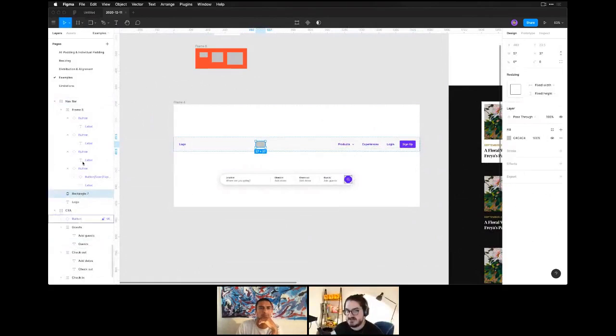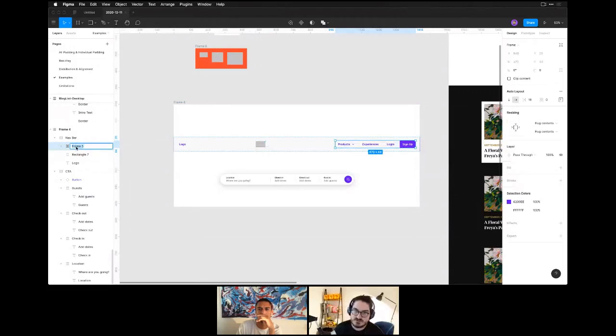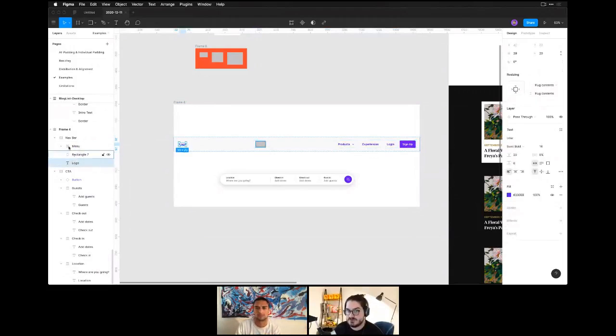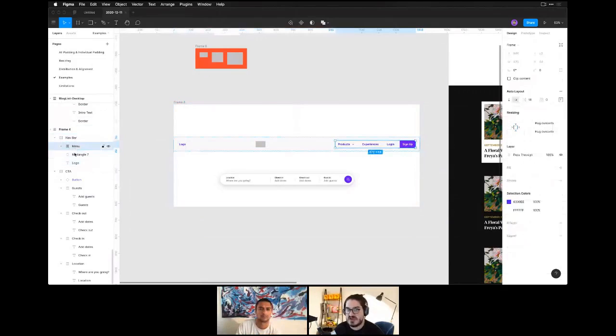like that. And based on where I drew it, it's actually drawing it in between frame 5, which is the menu, and rectangle 7, the logo. So what I've set the nav bar to be is space between. What this does is it says, oh, you have 3 items. Okay, well, let's figure out the space between the logo and the newly found rectangle that we have, and then the rectangle to the menu, and then automatically space that between.